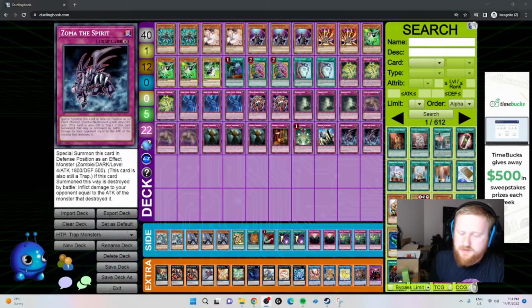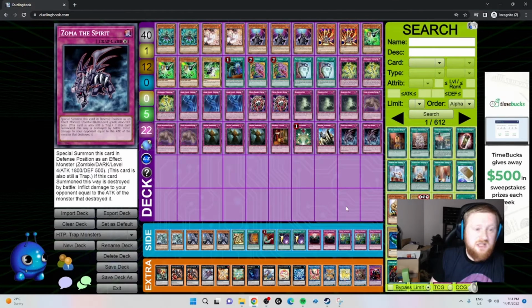Obviously, in this current format, we do have a very dominant deck in tier elements. So this is one of the reasons that you could consider trap monsters, because it can natively play Dimension Shifter. So let's have a look at this cheapish build. I would say it's pretty cheap. You can get this for easily under 100, probably looking at 80 maybe.